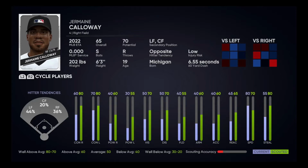I think this is going to be a guy that is going to be able to kind of just rip a bunch of singles, maybe even some doubles because he's pretty fast, get some stolen bases, but I don't think he's really going to be much of a power hitter. Hopefully maybe down his career he'll develop. He is 202 pounds, so maybe he'll be able to put some over the wall with that, a little bit of plus weight and not being a real lanky player. He is a right fielder, but I think he's going to fit more as like a left fielder or center fielder because the arm's not really the strongest. So that is Jermaine Callaway, round number 5. Seems like a solid pick, still in the draft remaining to get a nice outfielder like him.